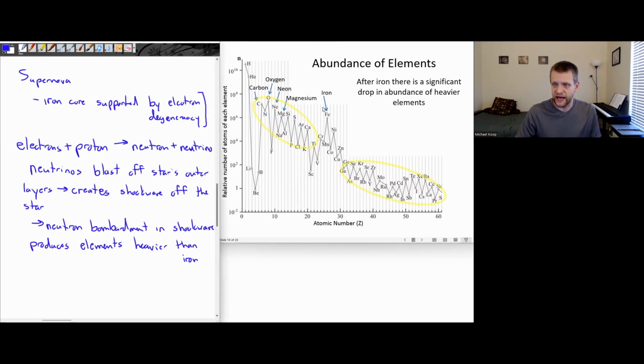And the reason for that is because, well, these supernovas are not all that common. These are more energetic events. So we have this lower proportion of these heavy elements. So again, this graph is going to be an important piece of information. There are questions that are going to be on the homework, possibly on the next test. So again, make sure you're being careful with how you're using this graph.